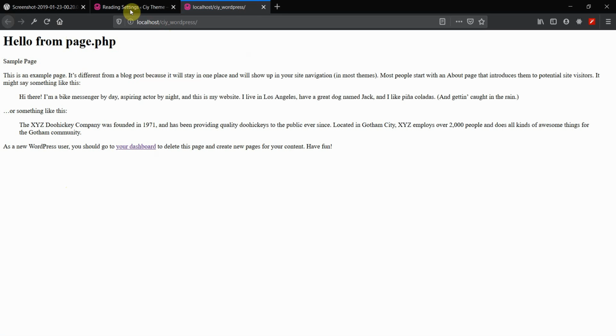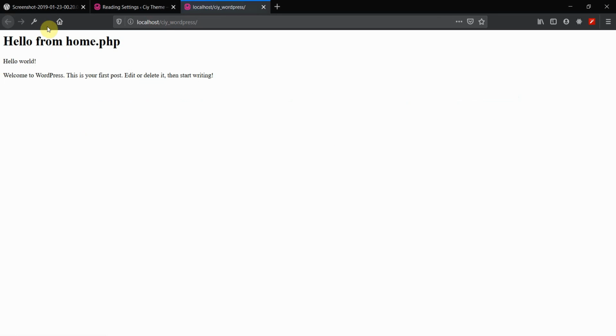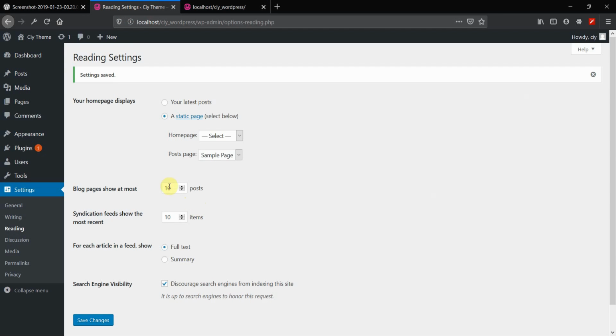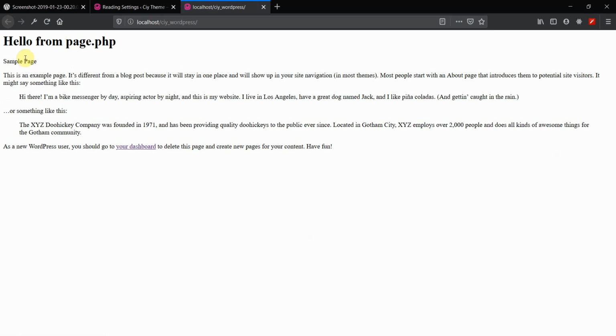So we have the sample page, all right? So let's just set it here. And if we set a static page to post page, and click save, then refresh, it's going to look for home.php. All right, so when you have home.php, the only time we will look for page.php is if you set it to static page and an actual page. In these other two examples, it will look for a post. So we click save, and now you can see that from page.php. All right, so that's that.